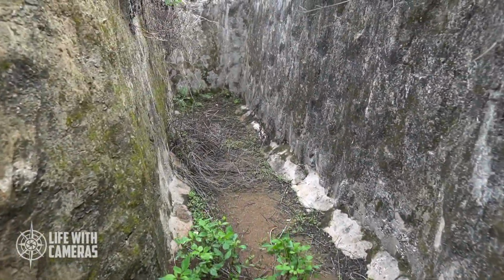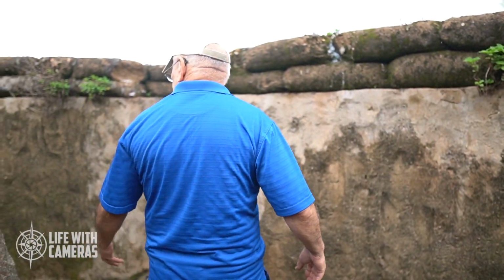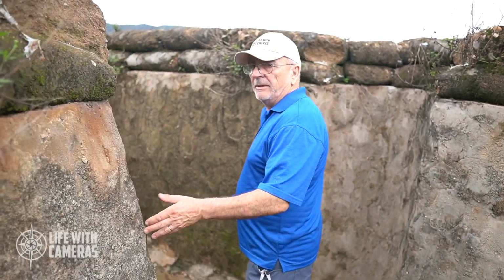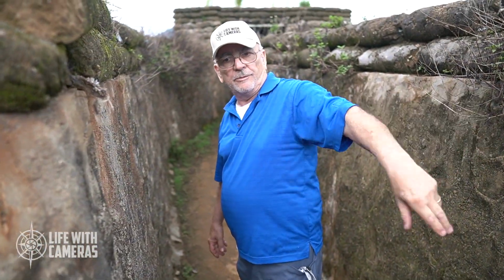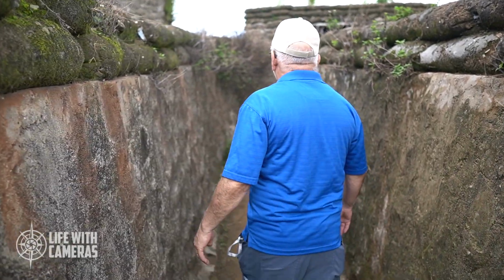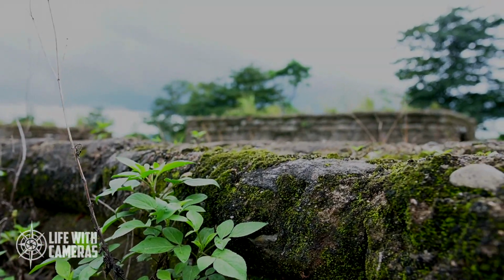Turns like this. If a round came in and we were to hit in the trench, they blocked some of the explosion. You have a 90-degree bend, so if something hit over here and you were here, the blast would come around you. It's just like World War I here. Trenches.